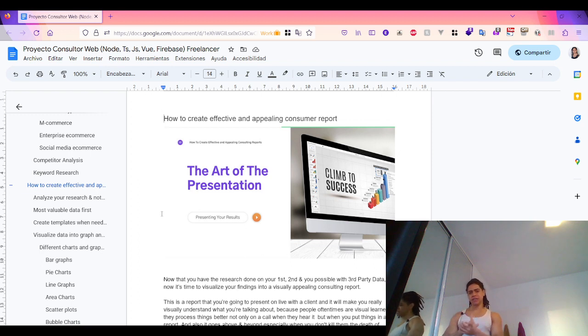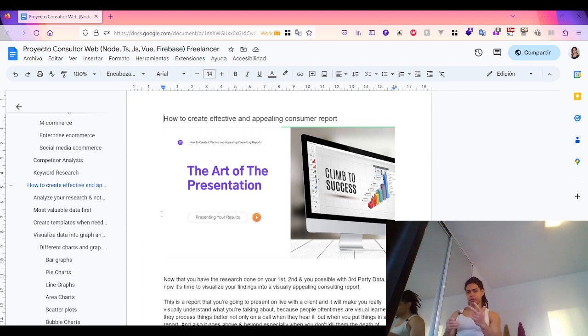There are several things you can do for creating visually appealing reports. First, before doing that, you must know exactly what's going on in there. Second, put the most relevant data first, because you don't want the client to forget what the most important thing was, since no one wants to sit through a presentation to find out at the end of the slides that it would contain all the good stuff.